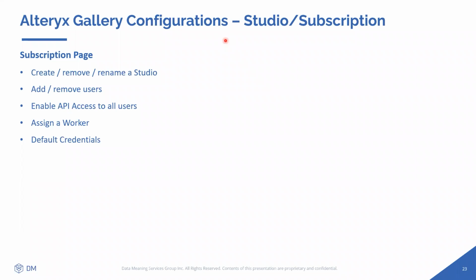So when you are dealing with subscription, luckily you have everything inside the subscription page. So you'll be able to start creating, removing, or renaming a studio. You'll be able to start adding or removing users to that subscription. So you'll be creating a shared subscription, a shared studio there. You have ways here of enabling API access to all the users inside the subscription. Assign worker as well as the default credentials to that specific studio, right?